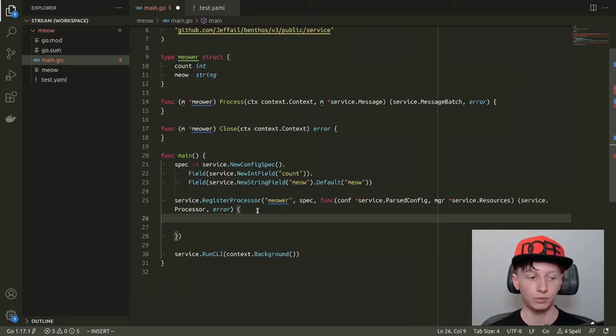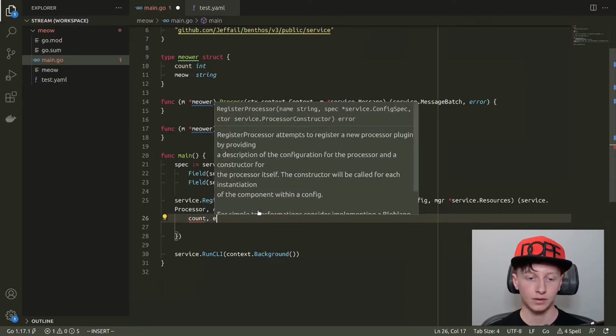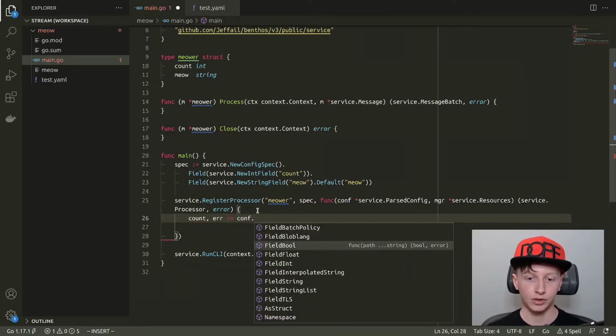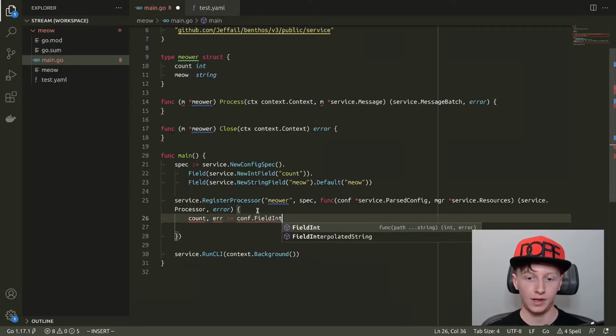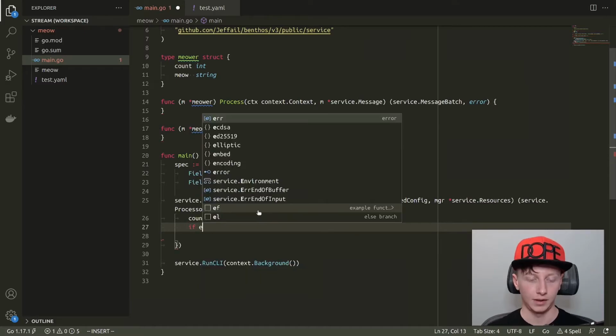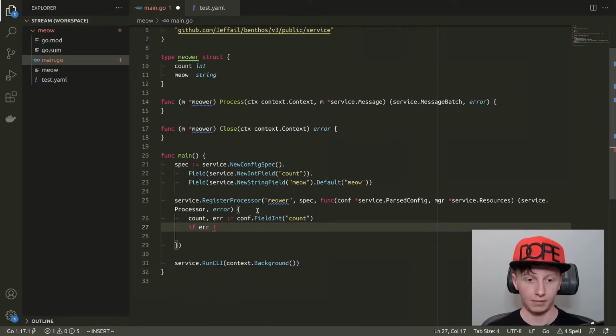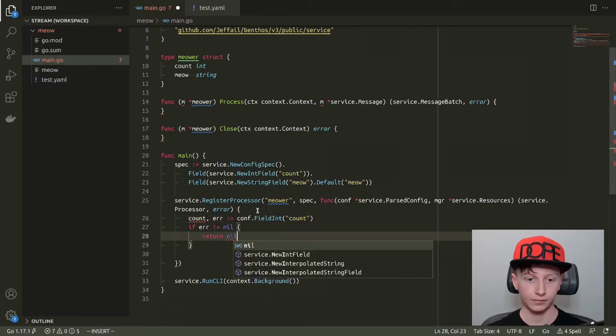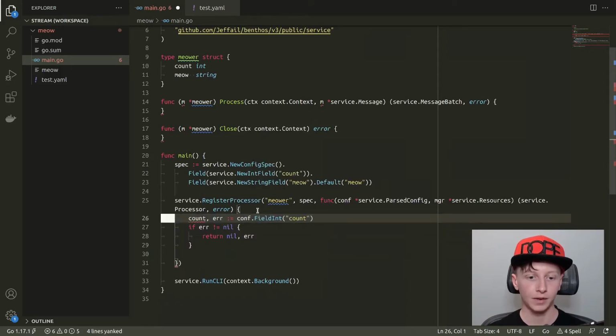So we need two parameters. We have count, which I shall extract, field int count, and if an error came back, then we return the error.